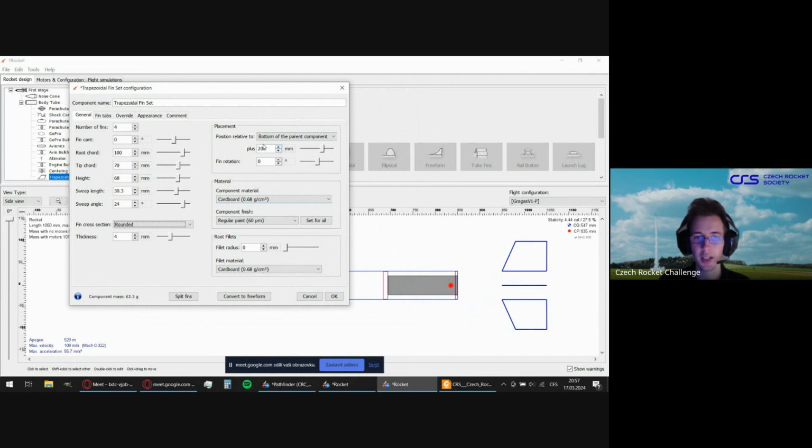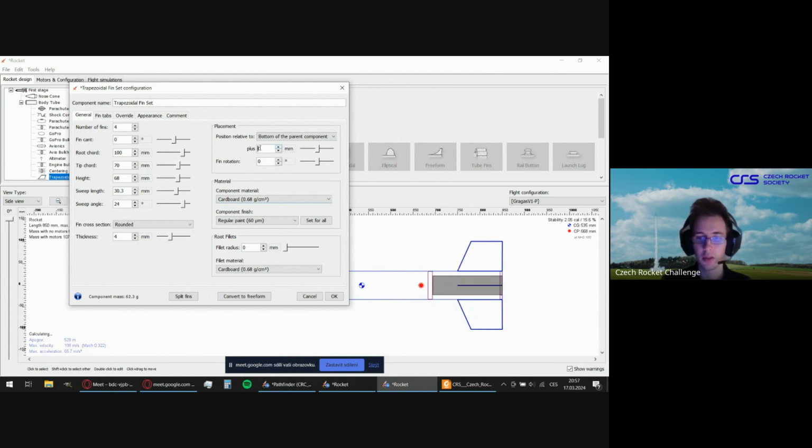So just be careful with that. But it can help you, for example, to shift them just a little bit if you need a little bit more stability. But I'll just keep it at 0. Material, again, you select something that you want to use for this. In my case, I'll be using PLA as everywhere else.